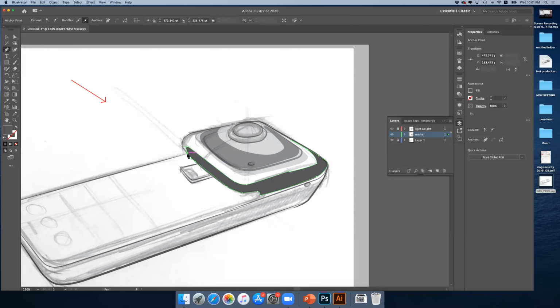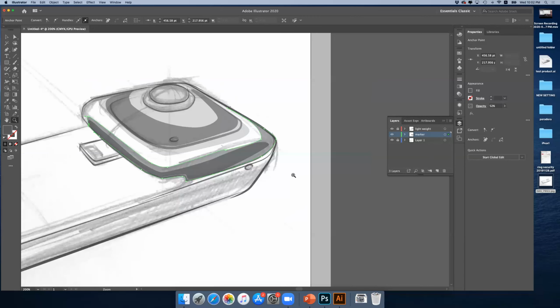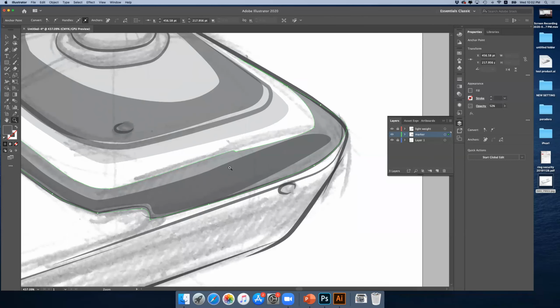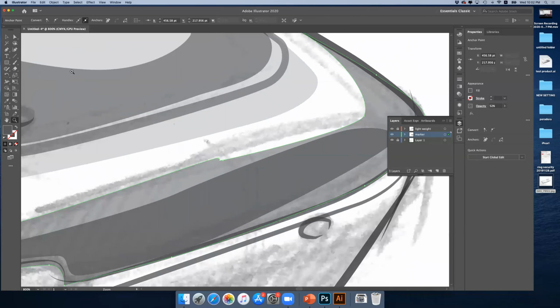I would say the difficult part is how you decide what kind of value, where to apply those values. And if you make a mistake, since this is a vector line, it's very easy to adjust. You click this one, it's called the Direct Selection tool. You can always go back and adjust to make it smooth.